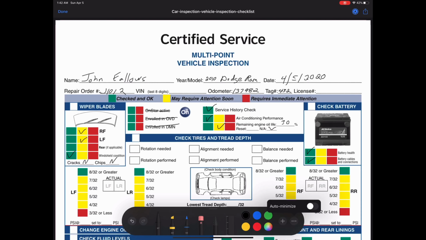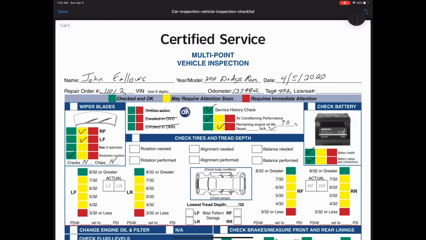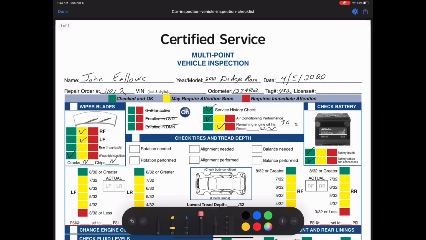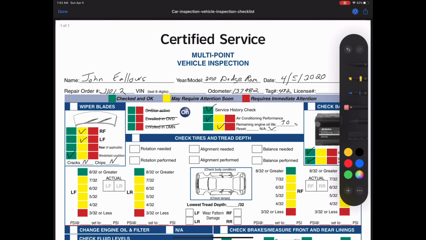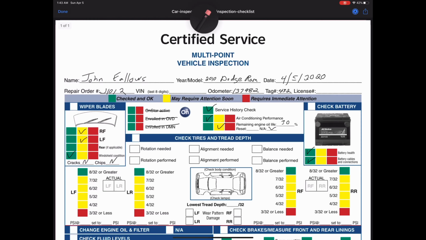So we're going to look down at a couple of things. Obviously, one of the next sections we're going to look at is we're going to check tires as well as the body condition. So you should have a tread depth gauge on you, and you go around and you actually physically check in 30 seconds the tread depth of each one of the tires. This is important. Not only does it let the customer know when they have to start getting tires, but it's going to help you know what the condition of those tires are as we go along.